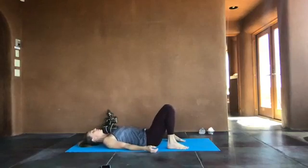You should feel two curves in your back, one in your lower back, your lumbar, one in your cervical, in your neck. Take a few breaths in and a few breaths out through the mouth. Relax the jaw.